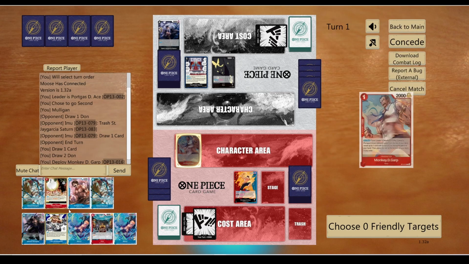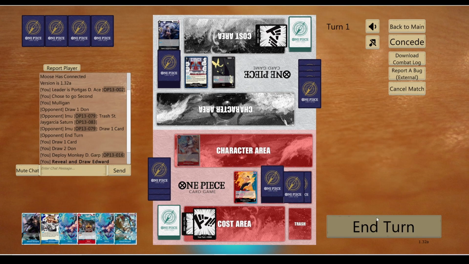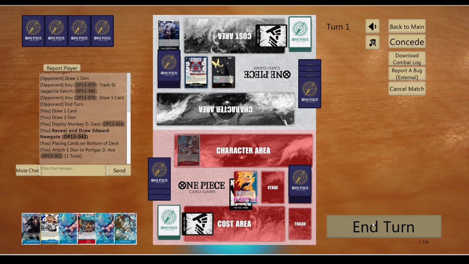No, I just said that was a dead card in hand. I'm gonna pick up one of my 10 beards. That's probably better. And then I'm gonna just attach my Dawn and pass it over.